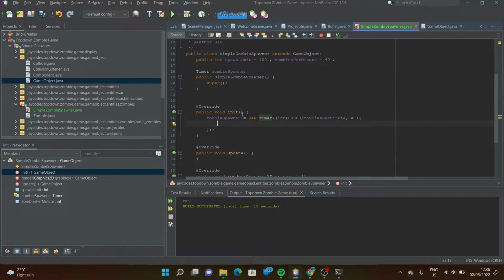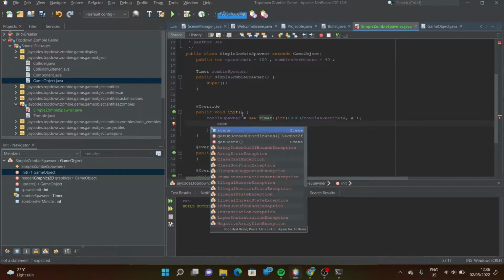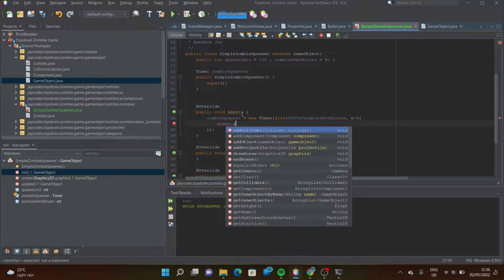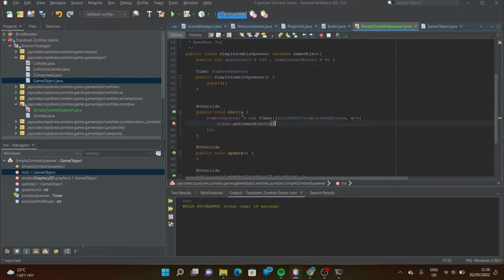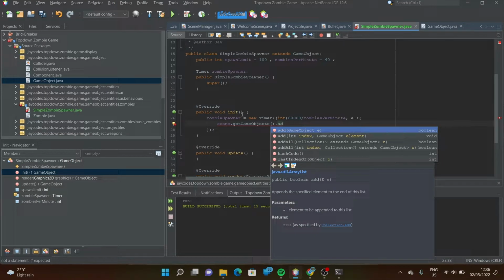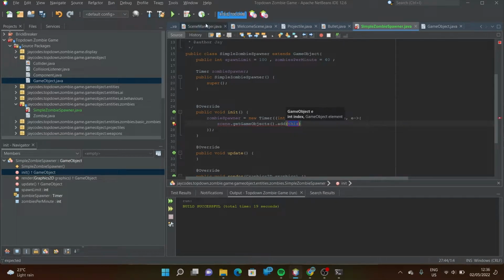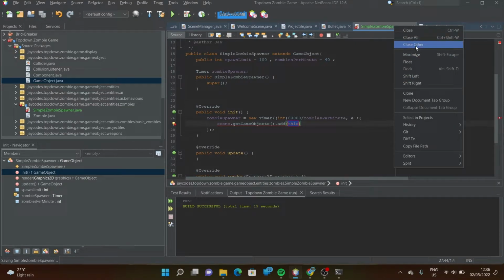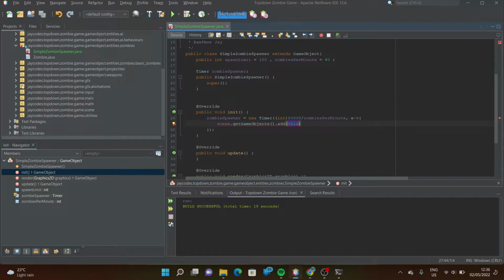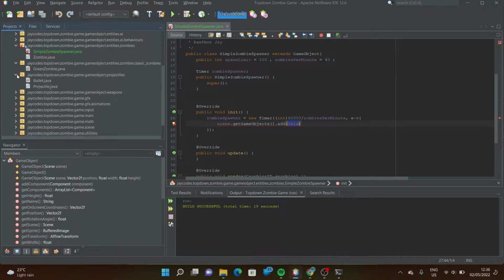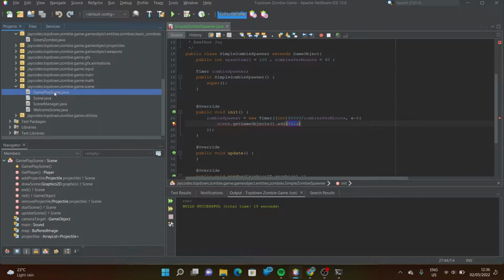In here, I'll say scene dot game object dot get game objects dot add game object. Let me go back to the gameplay scene and see how I'm spawning this zombie, like the stats, the positioning and all that stuff.